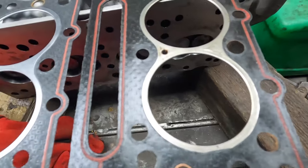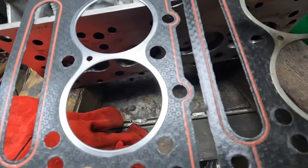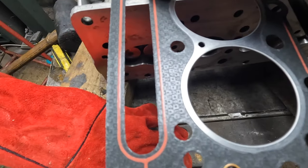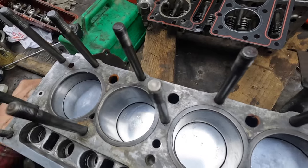These look pretty identical. It's got a slightly different pattern on it, so they aren't identical, but there's the red sealing strip down there. So I reckon the rocker cover was all condensation, the water coming out being really hot and then condensing in the rocker cover because it's going to go straight up and then cool down up there. But it feels a bit smoother now. It's nice and smooth.